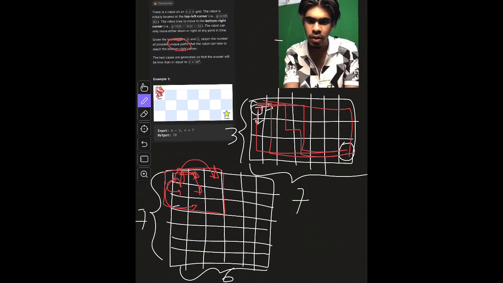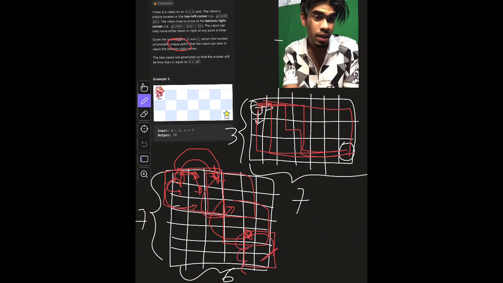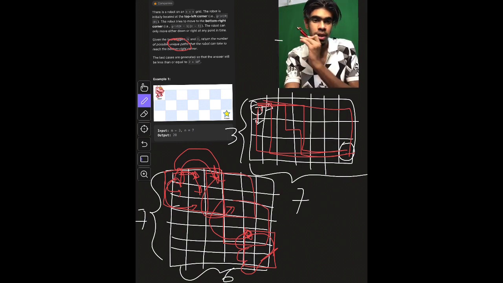We are going to generalize this complete problem. So if it can go anywhere over here, let's say the first step is over here, right? The next step, it can take anywhere in this 3 cross 3. Let's say it goes over here, right? So from here, it can go anywhere in this 3 cross 3. Let's say it goes over here, right? It is over here. Now it can go anywhere in this thing, that is, it could go directly till the end, or it could go over here, then maybe here, and then till the end. So we'll be having multiple ways in which it can go from start till the end.